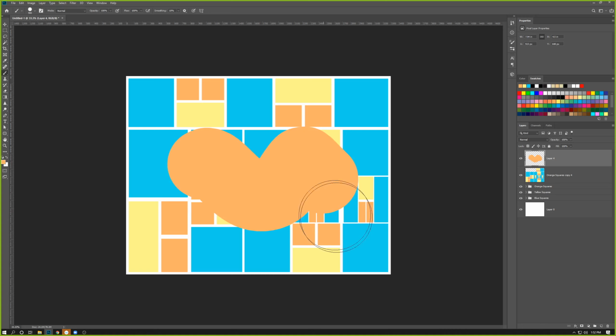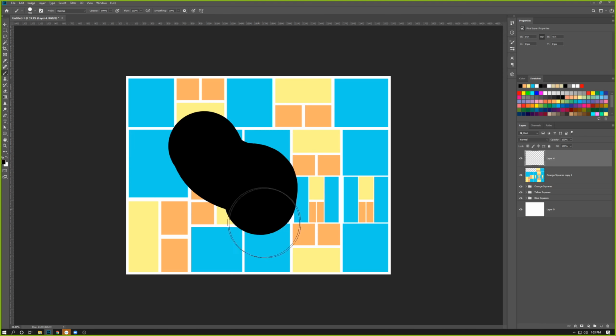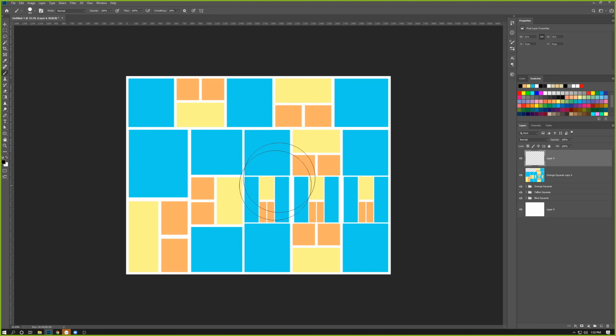If you want it to be black lines, undo that. Remember the D key, the Delta key, defaults your foreground and background colors back to black and white. There you go. Now I paint, it's black. So what I'm going to do is I'm going to make my brush size smaller. And again, that's just straight brackets, nothing else. So no Shift brackets for hardness. And then regular brackets is just the size of the brush. And what I'm going to do is I'm going to start out outside here somewhere. And I'm going to draw a line.